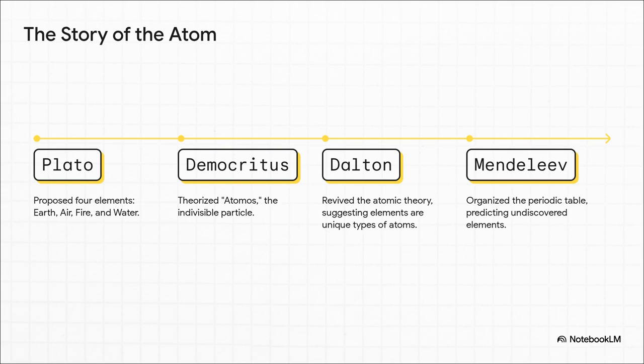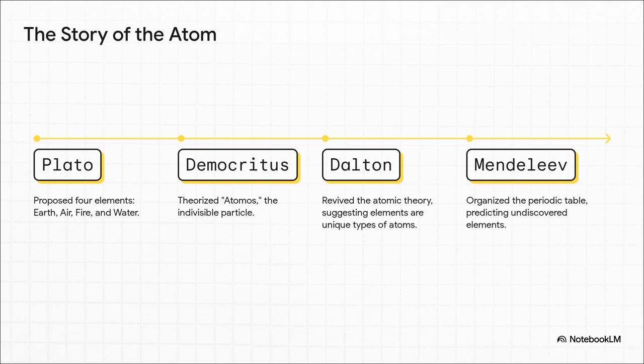You had Plato, who thought everything was made of just four things: earth, air, fire, and water. Simple enough. But then there was this other guy, Democritus, who had a wilder idea. He said everything was made of tiny, indivisible particles he called atomos. Plato was apparently so infuriated by this competing theory that he wanted all of Democritus's books burned. I mean, talk about the ultimate block button, right?